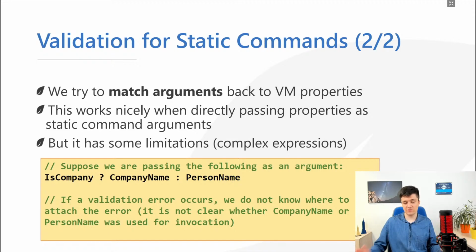Of course, there are some limitations. For example, if you take a look at this code snippet that I wrote here, you may see a more complex expression.